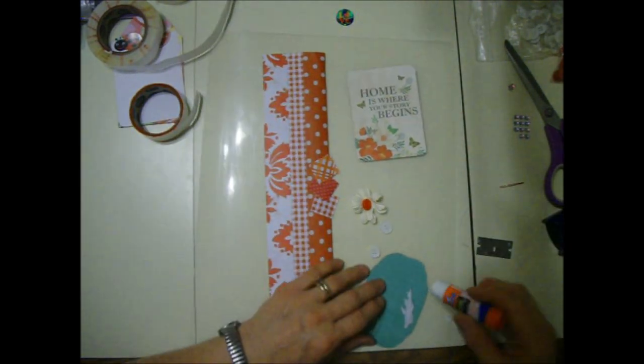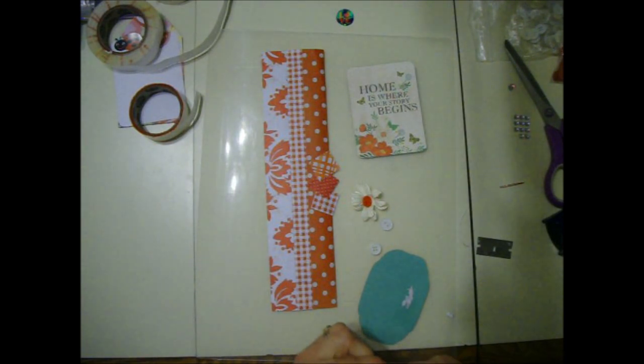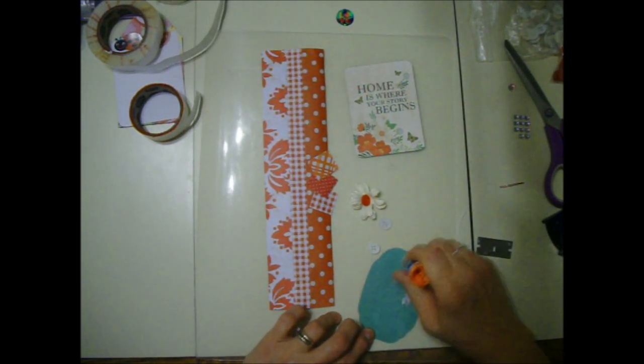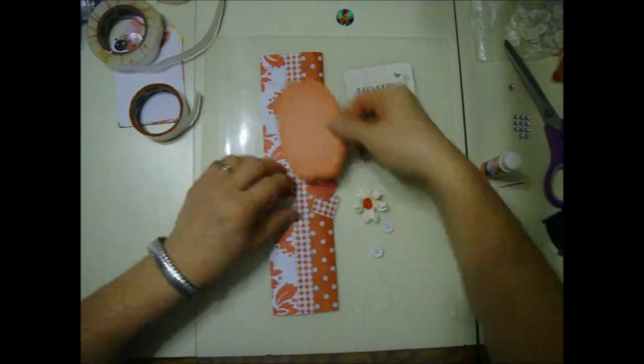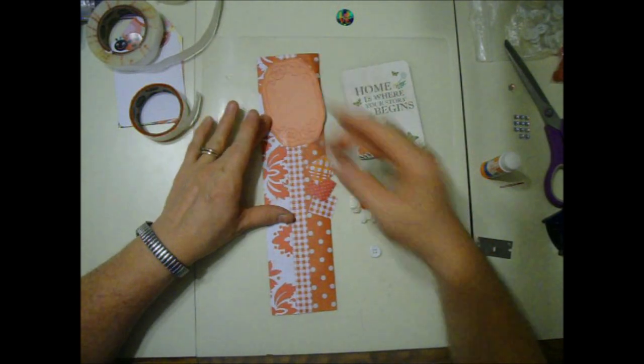Okay. This was stuck in my book. Okay, now I can write on that if I want. I can decorate it with something if I want.